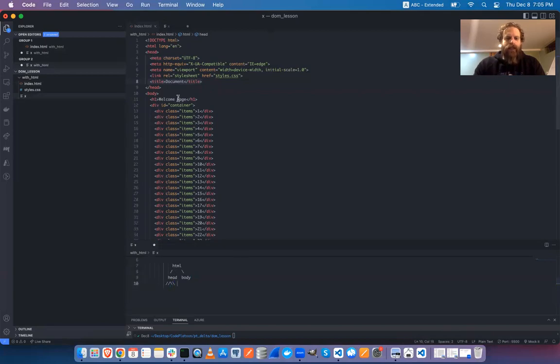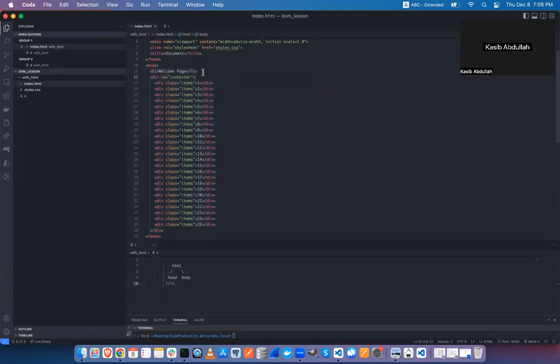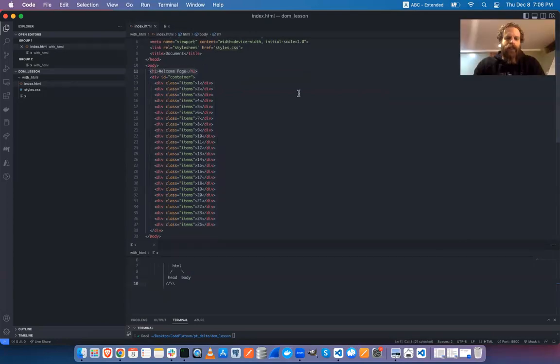And then the body also, how many children does the body have? Two. Yeah, exactly. So we have H1 and we have this div.